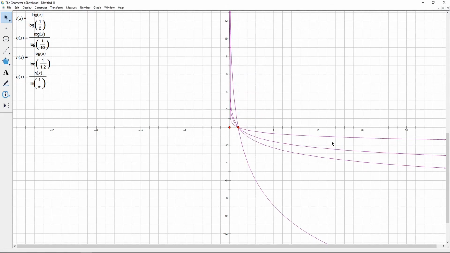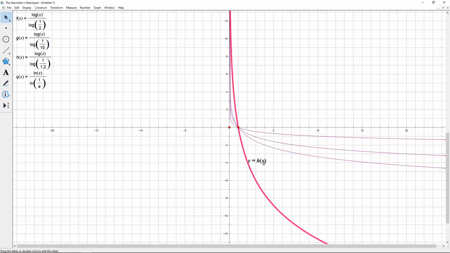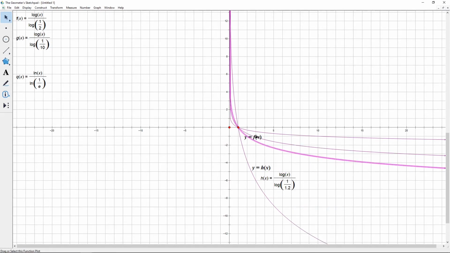Then, to distinguish our graphs more, we right click and we show our label, which may help in the identification and use of these graphs. We repeat this for all of them, showing our labels.